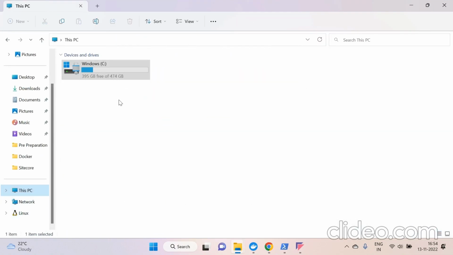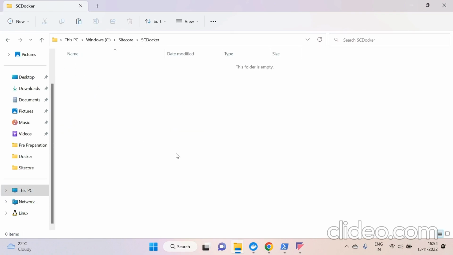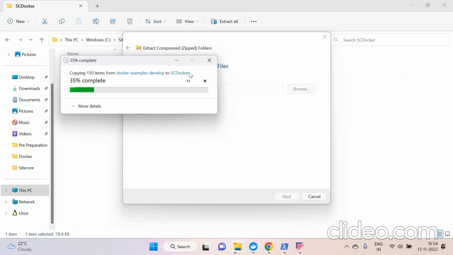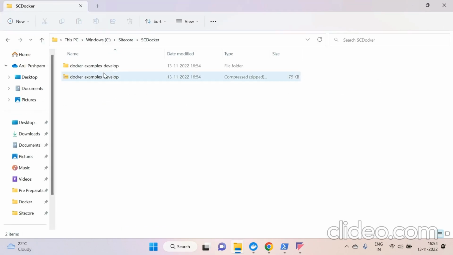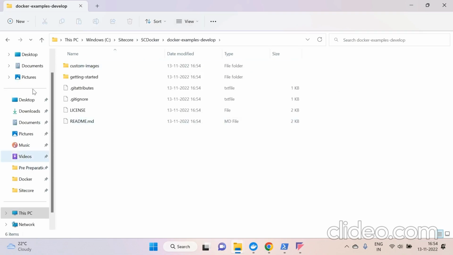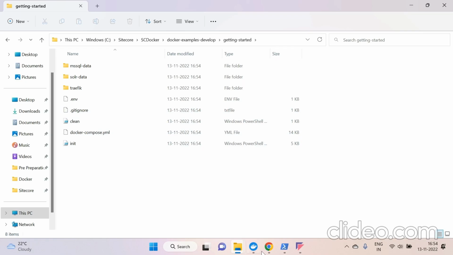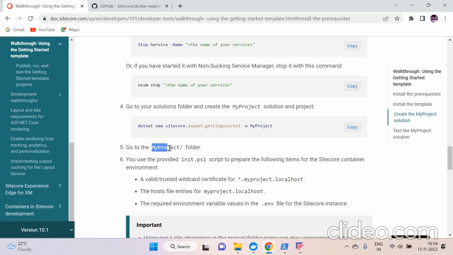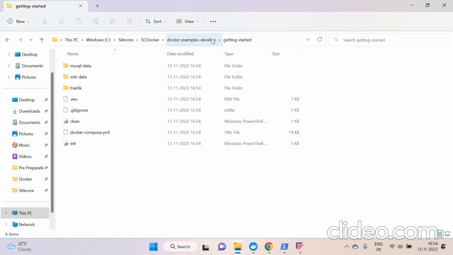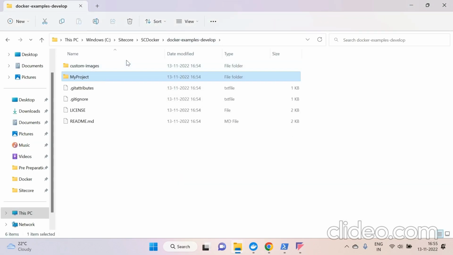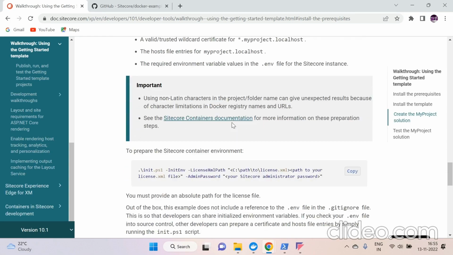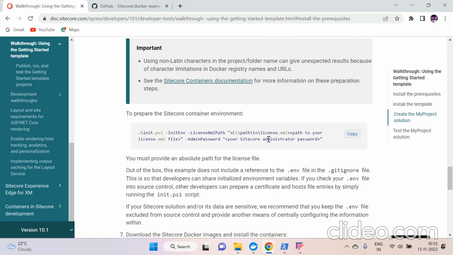Cut, and then This PC, and let me go to my folder, then paste and extract all, and let's delete the zip. So we can directly use this one. So what's our next step? This project folder. Okay, let's give the folder this name, F2. So next we can run this command.